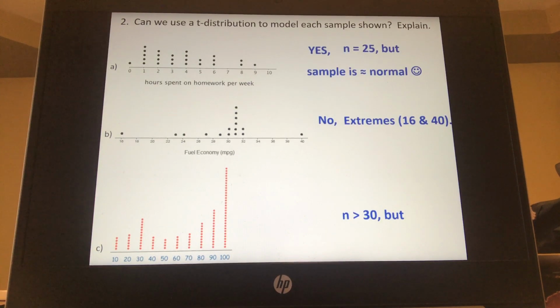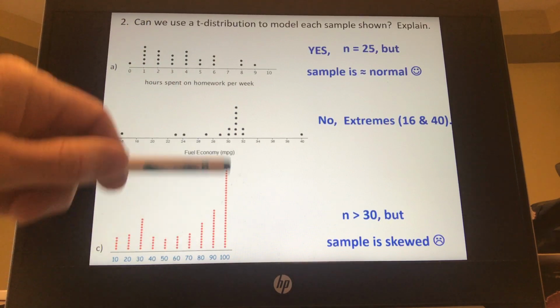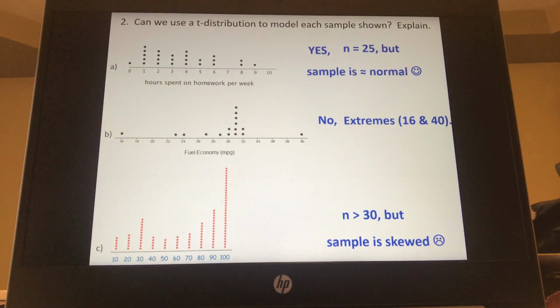You should not use a t-distribution because it's not going to look anything like a normal curve if you bootstrap this, because this is so much more likely to occur. So those are sort of the three rules of thumb. I mentioned the other one. Here's sort of the visual example of those. Hopefully that makes sense.